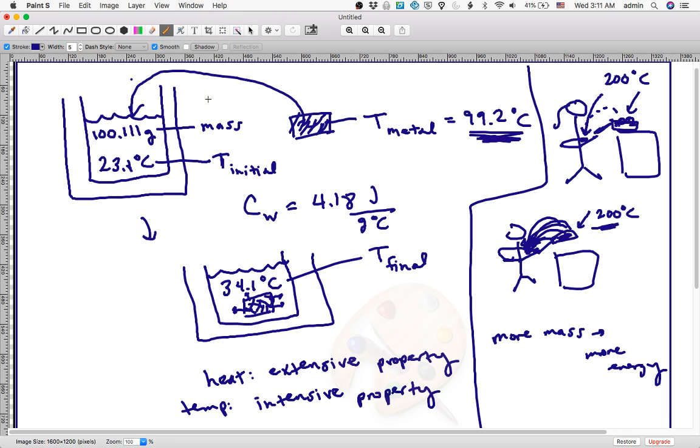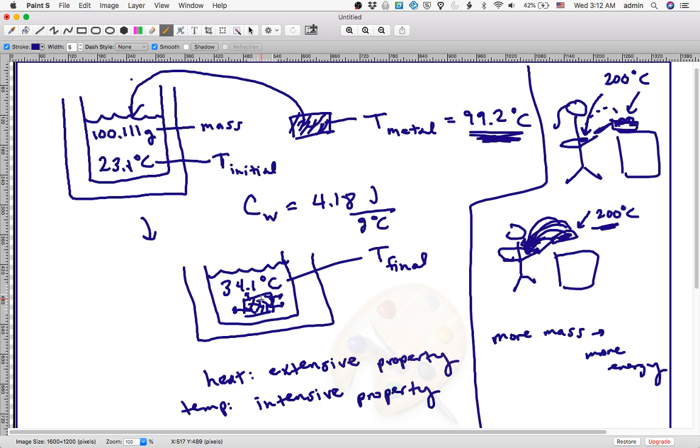Well, it happens to be the case that in our universe, when you put something hot in something cold, you always get the same result. The hot thing will get cold and the cold thing will get hot until they are both at the same temperature. That's how this universe works. This is a law of thermodynamics. If you put something hot into something cold, the hot thing will cool off and the cold thing will warm up until they are both the same temperature.